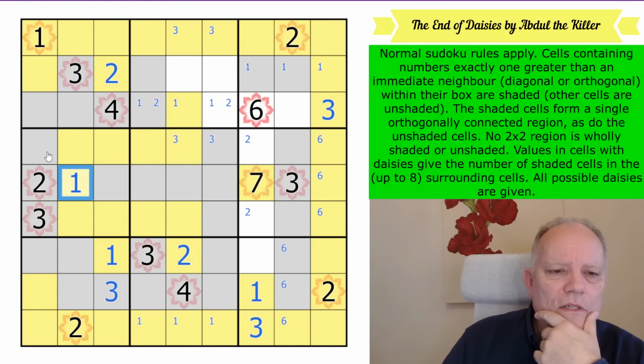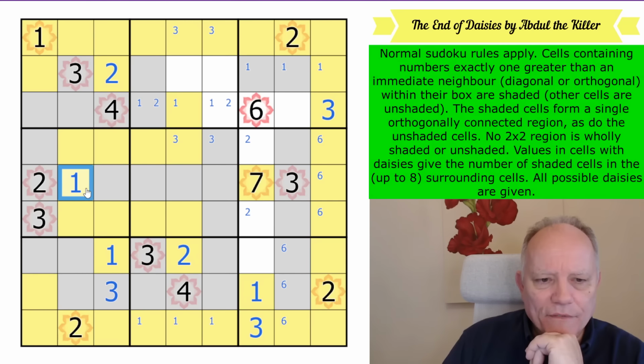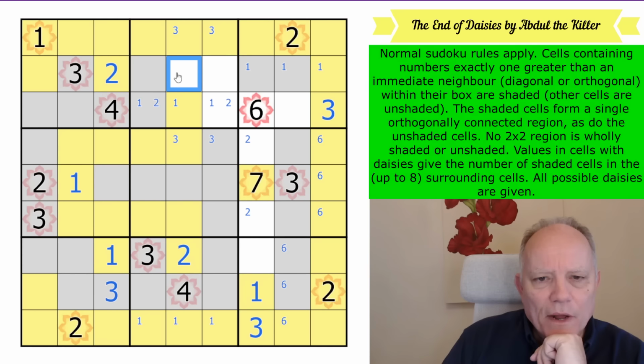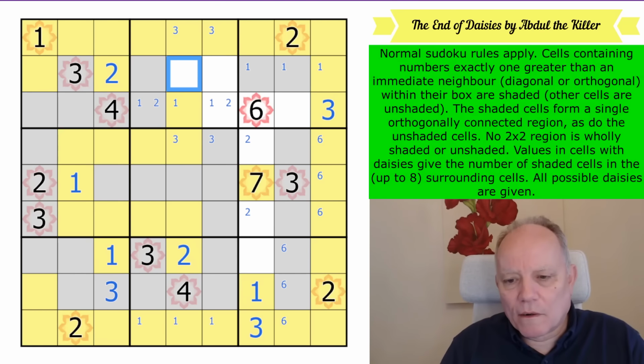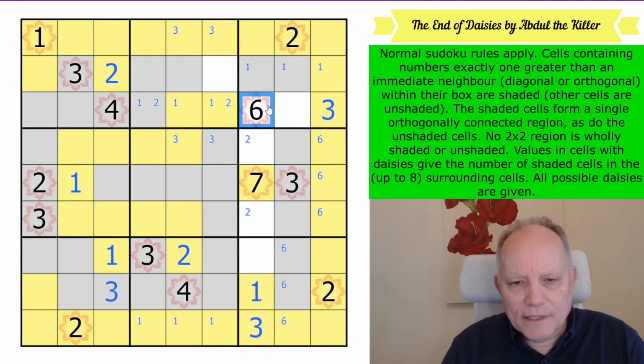Because the central digit sees everything around it. And it will always have a number 1 below it if it's anything other than a 1. So this is grey if it's not a 1. And it's not a 1, because we can see the pattern. So we know that 1s are there and there. Now, this yellow still has to get out. So it has to go there. Then it either goes north or east.